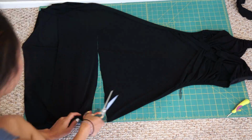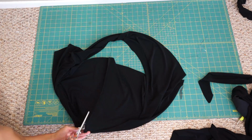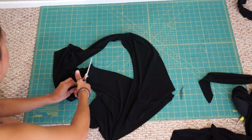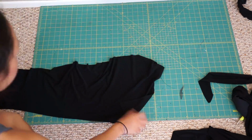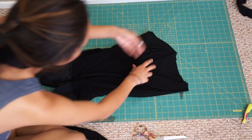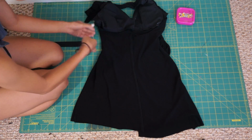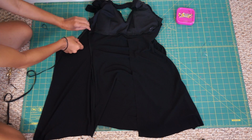Next, I shortened the length of the dress because I'm going to be adding a longer skirt on top of it anyways, and now we can reuse the extra material for something else. I'm cutting down the center back of the dress because I need to add a zipper later, and now I'm going to sew some elastic along the top to add some stability to the back since the material is super stretchy and thin.